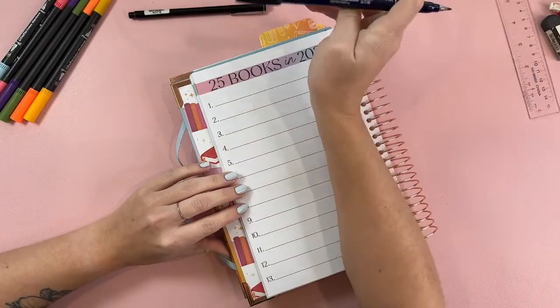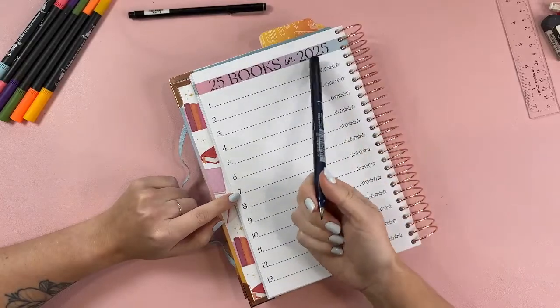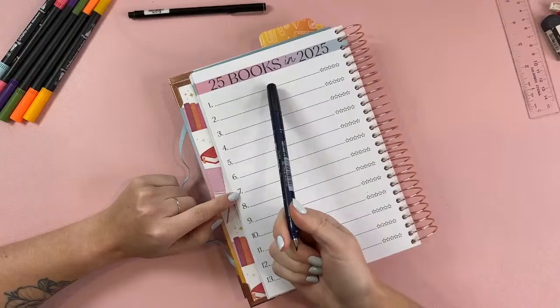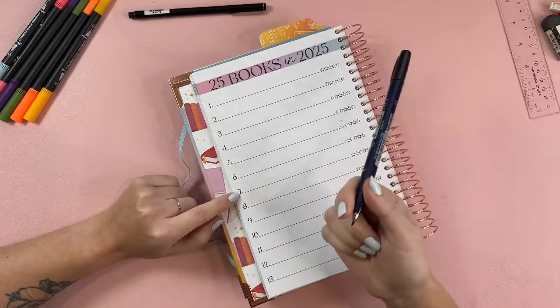In the undated version, you don't have this because it's year specific, but I do have a printable on my website if you want this one. Last year, I just made my own in my undated planner, so you could also do that.